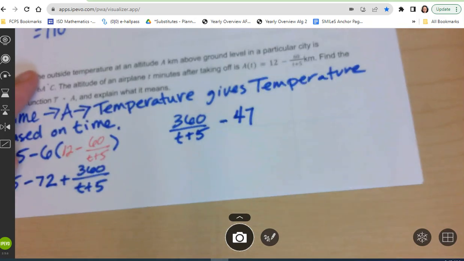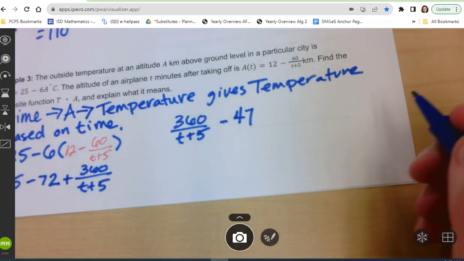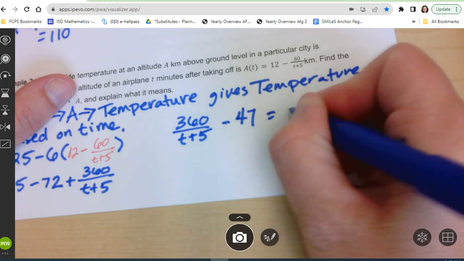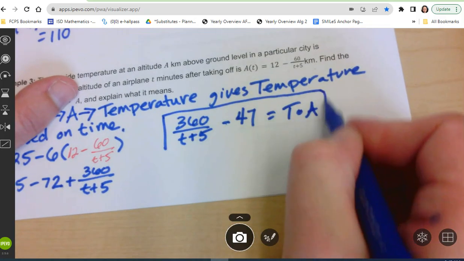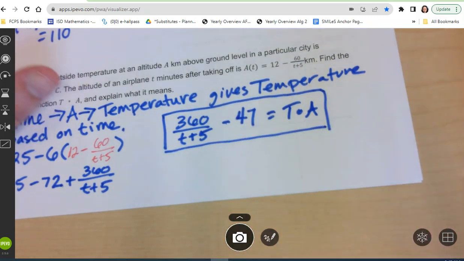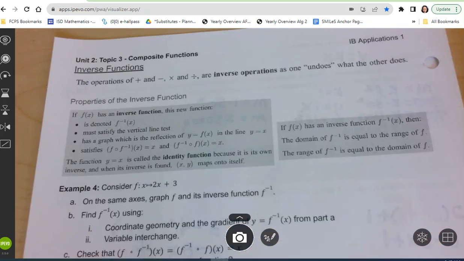So I'm going to stop there. Did anybody get a common denominator and combine them into one fraction? That would have been cool, but you don't have to do it. I'm going to stop there. Okay, so that is your function t of a. All right, what questions do you have before we go to the next topic?